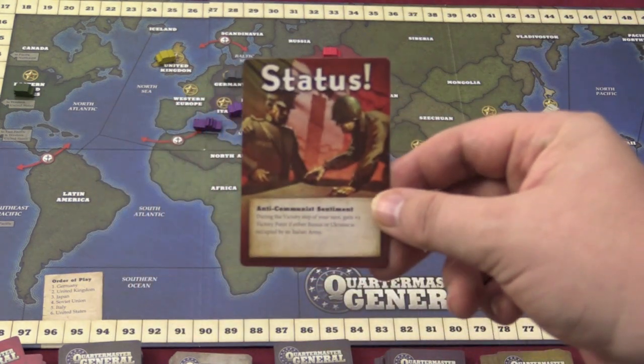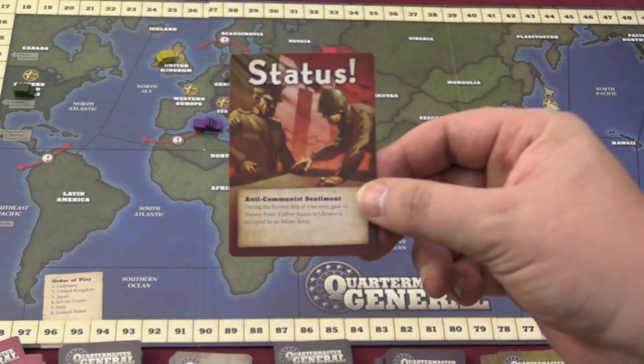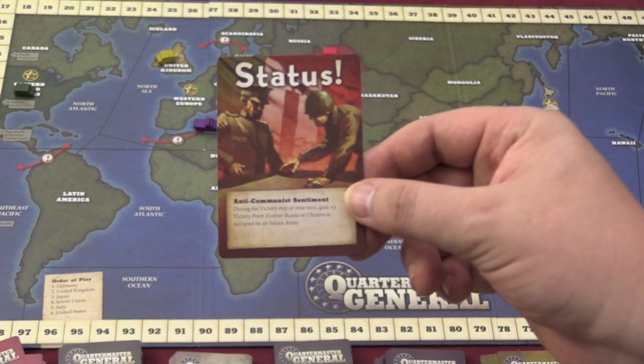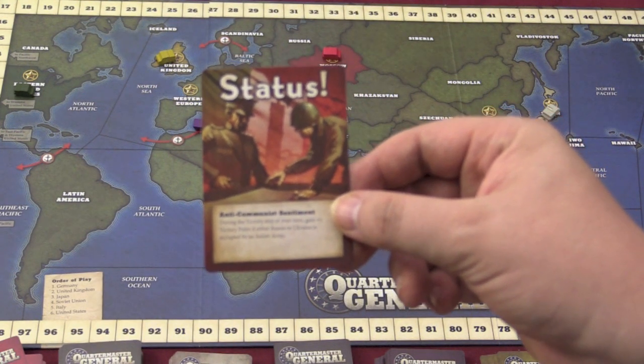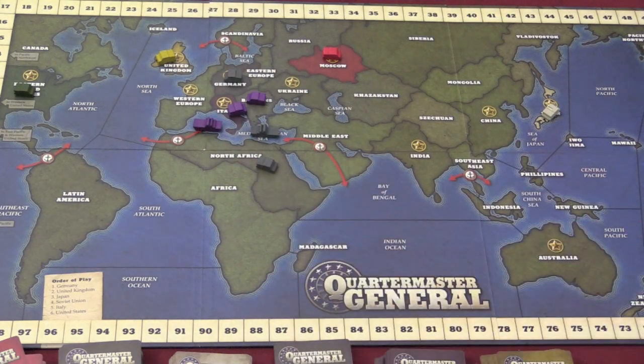Status cards are cards that you play in front of you, and they basically give you a special ability for the rest of the game. This is anti-communist. During the victory step of your turn, you get a victory point if either Russia or Ukraine is occupied by the Italian army. So this can give you an extra point every turn.